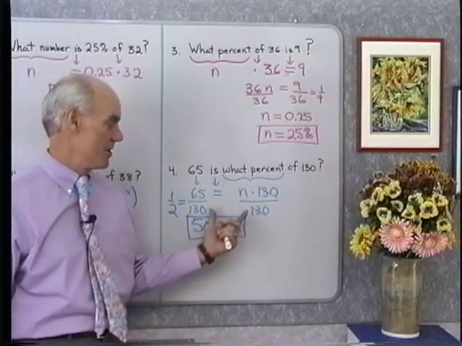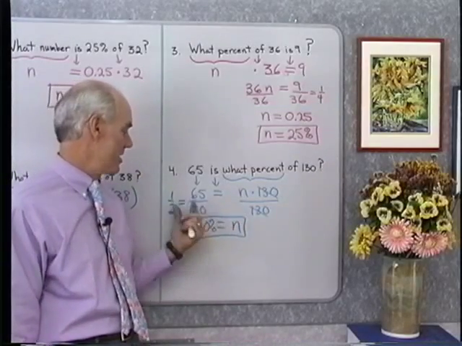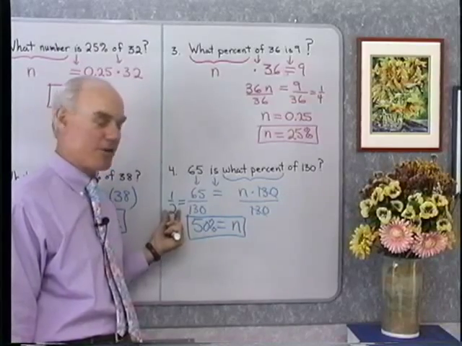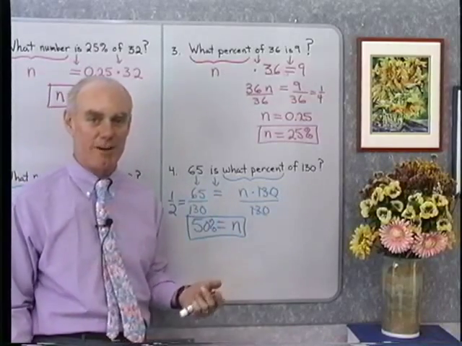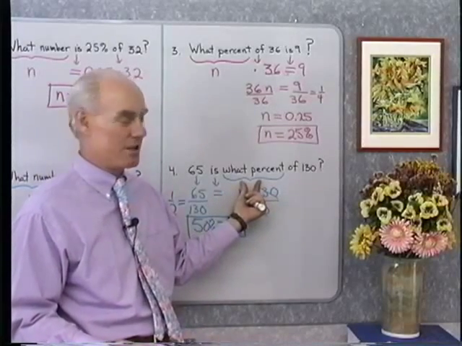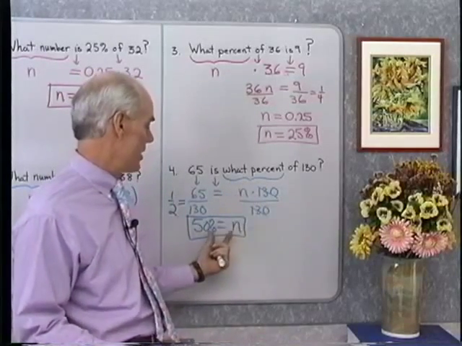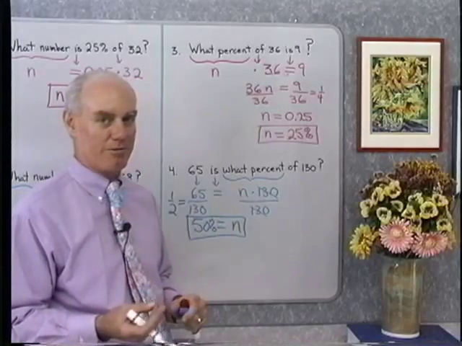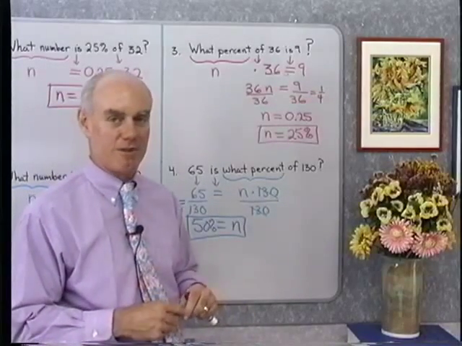Solving the equation, that's really the easy part. In this case, I could either write the answer as a fraction or as a decimal, 0.50, and then change to a percent because I'm asked for what percent in the problem. That's why I change instead of using a decimal or a fraction, I write the answer as 50 percent.